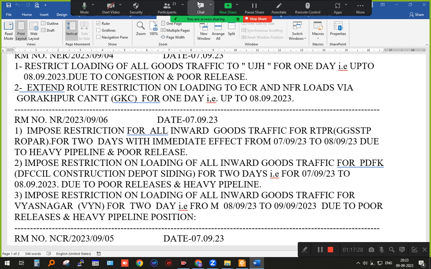If the 2-point rake points are very far apart and there is a junction station, if it is on the same line, then A station will unload first and then it will go to B. If they are in different directions, then obviously they will do what is operationally feasible.